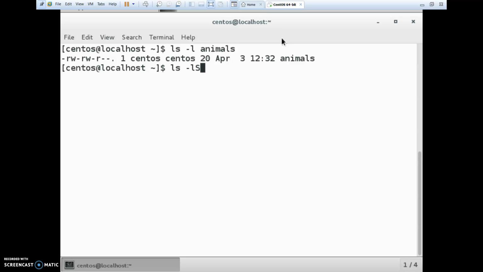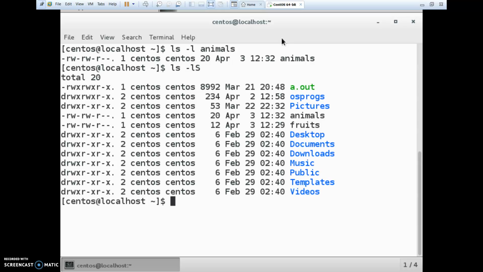Now how is it going to sort by size? In the decreasing order. Let us see how it sorts in decreasing order according to the size. See, the highest is going to come on the top, meaning the size which is the maximum is going to come on the top. So this is how it is showing in the decreasing order. So hyphen s is used to sort by size.